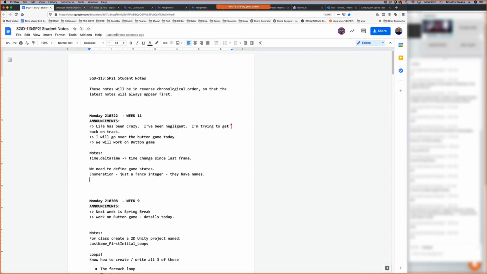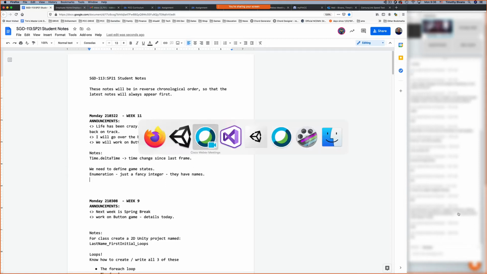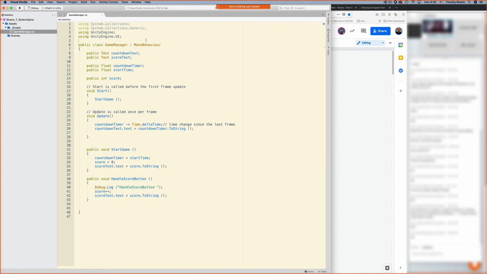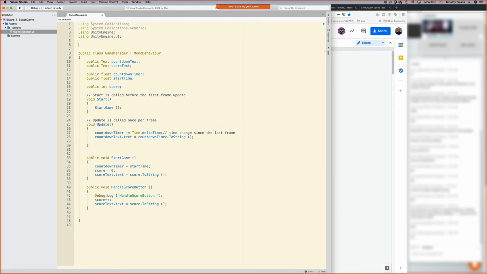So that's all enumerations are. We're going to create one right now for our game state. It's above the class because it's actually a kind of global variable. You say public enum GameState, and say playing, paused, menu.